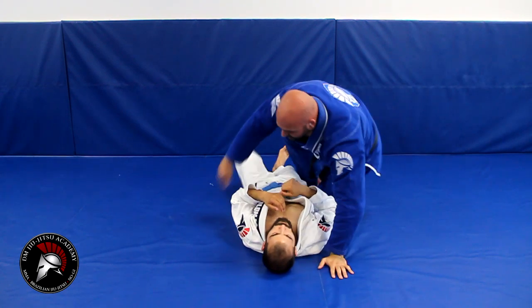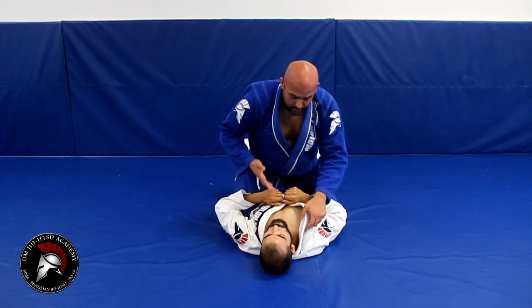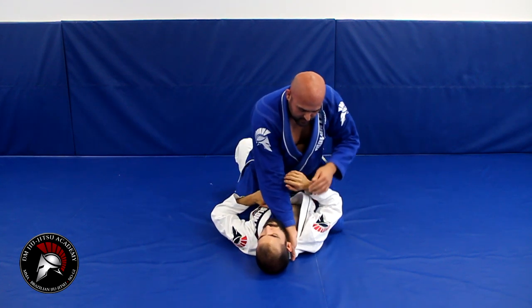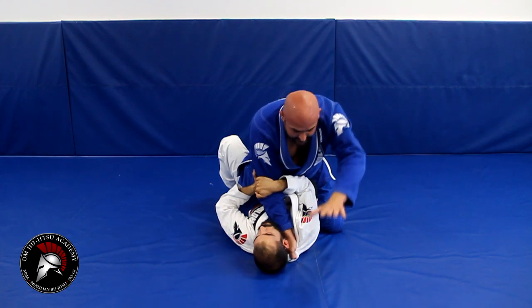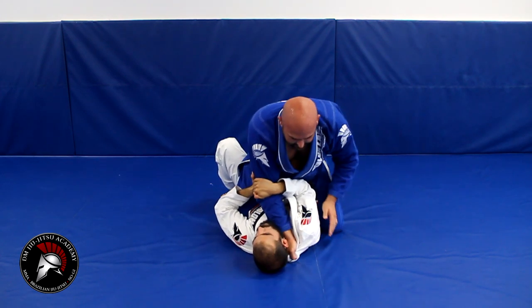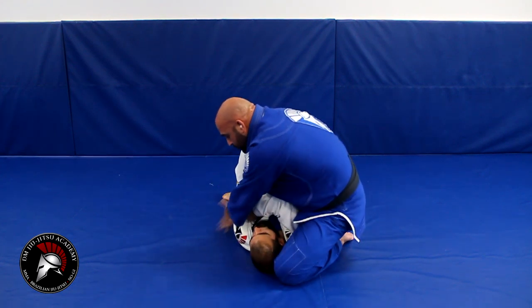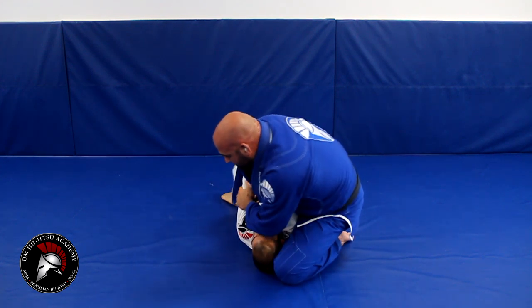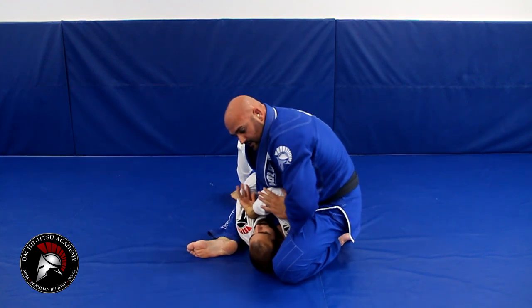Do it again. So from here, starting in the mount position, he's not pushing me, so I create an opportunity by putting my hand in and pressuring down. He grabs my hand, the left hand's going to go to the floor, my left knee is going to shave and come to his head here. Boom. Now I'm going to pull this up and start to hook with my other leg. Push this to the center.